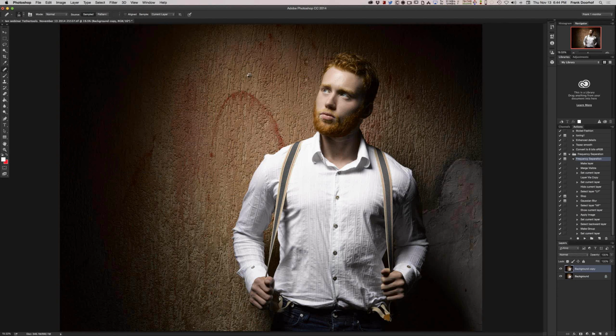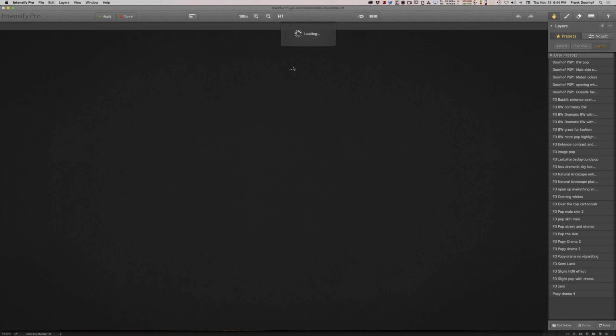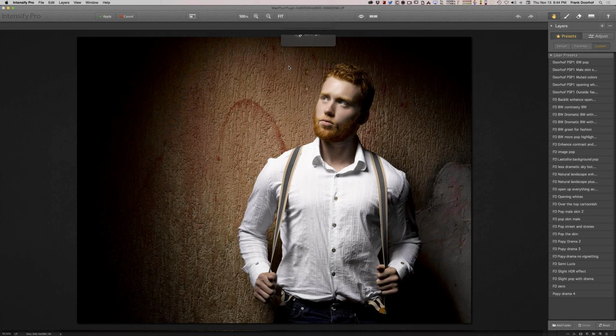from MacPhun. Now if you're running a Mac, you can find MacPhun. If you're not running a Mac, go for Topaz Clarity. Topaz Clarity does about the same. It's a little bit less configurable than Intensify, but it does approximately the same. There we go, it now starts. And I hope I don't have the same problem now that I had with my frequency separation layer because of the black magic that's running, but we'll see.